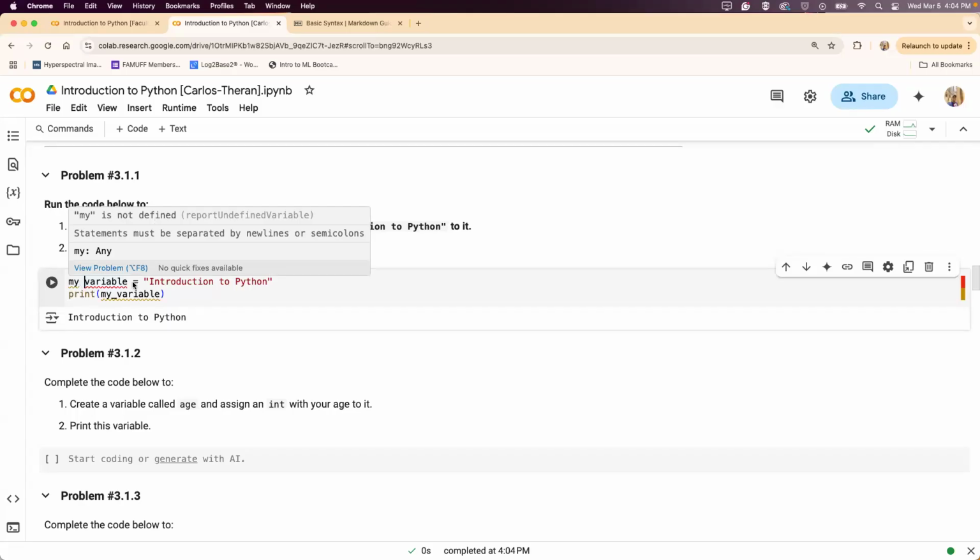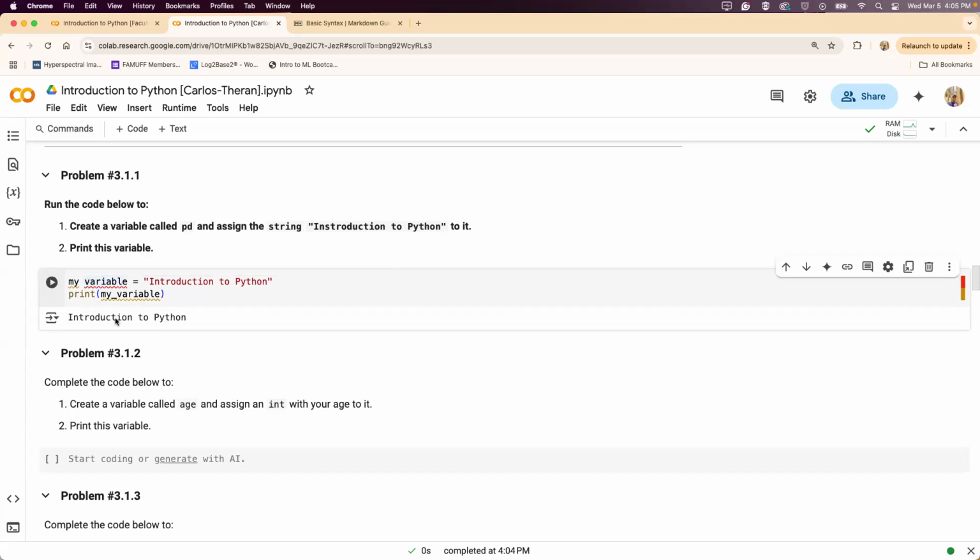This is one of the rules: the variable cannot be composed of two different words. So if I want to use two different words, they need to be connected. In this case, I'm using the underscore.